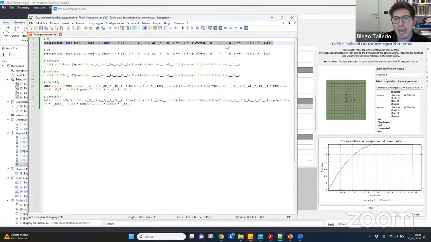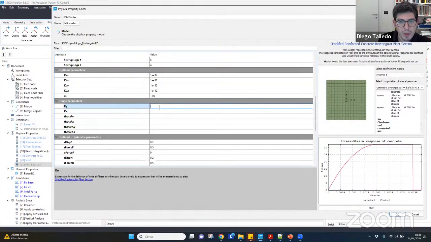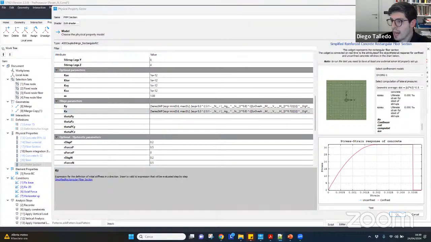Because just N, M, and V are recognized by OpenSees. Okay, so I just copy and paste these equations here. I copy and paste the other equations also. We have the relations as placeholders.